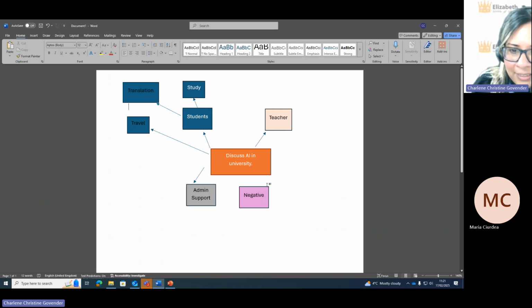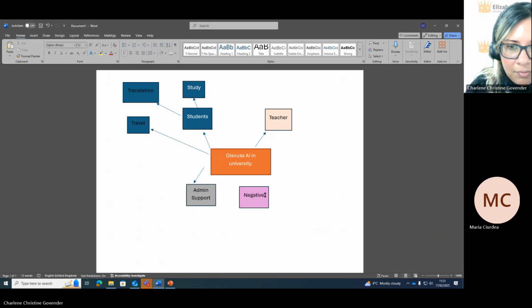What else can I add in as a subtopic? Maybe other topics different from school. So we got the negative aspect. What goes along with negatives? It's about behavior.